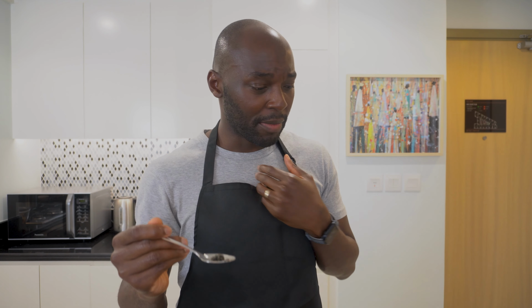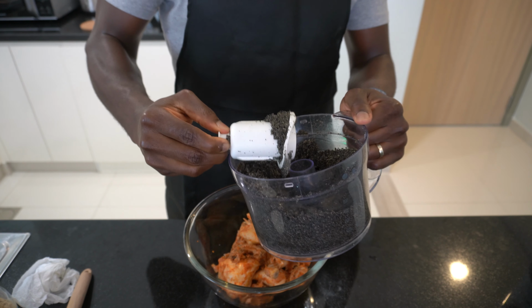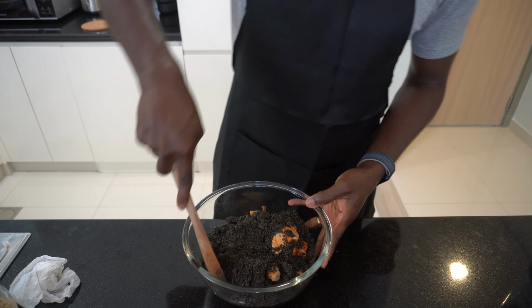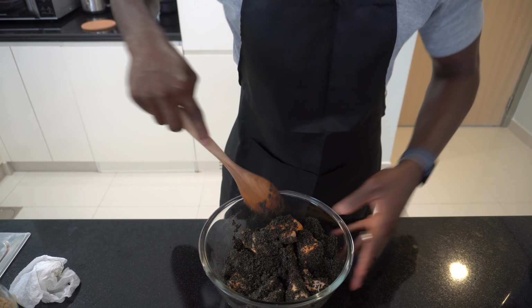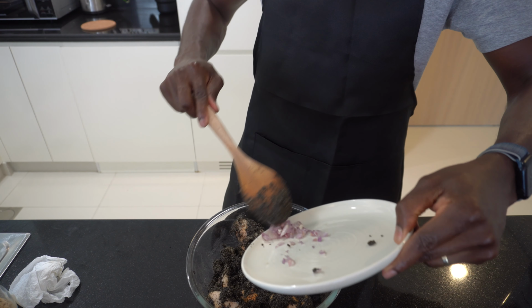Oh wow, excuse me. I think the challenge I see is if I was to add all of this to the chicken, wow, the taste of the chicken is going to be so intense. I'll just go with the recipe, see how it actually comes across, but it's just an intuition that I'm having at the moment. It does look like we have a lot of excess sesame seeds. Just gonna add some garnish.